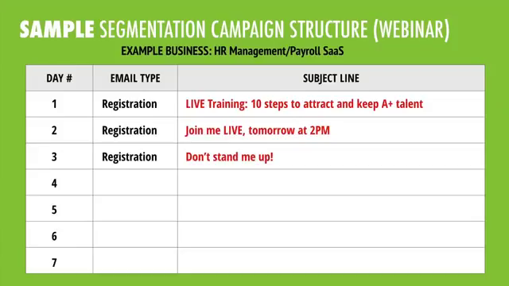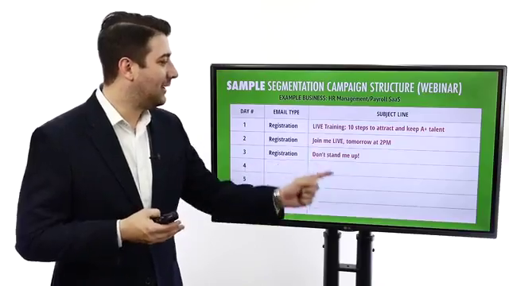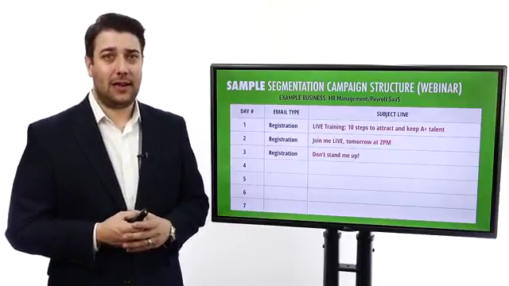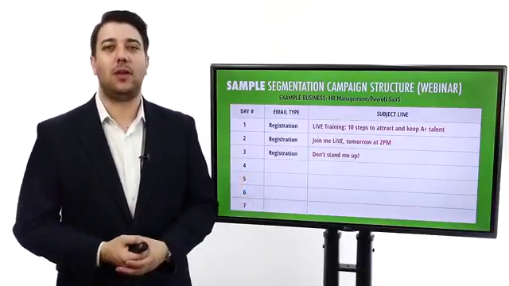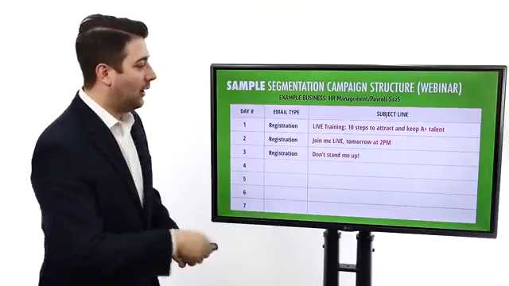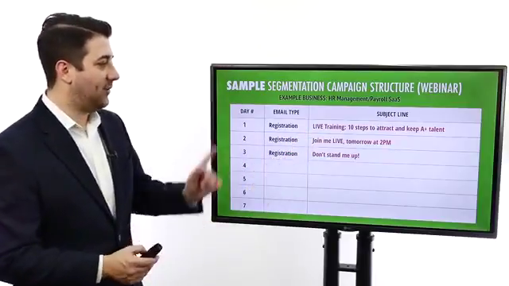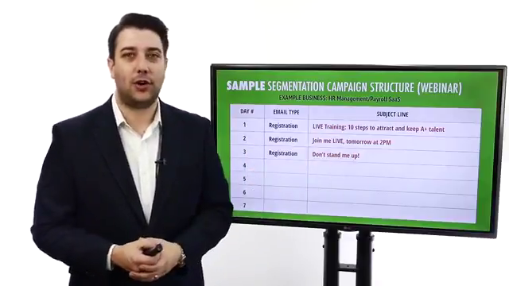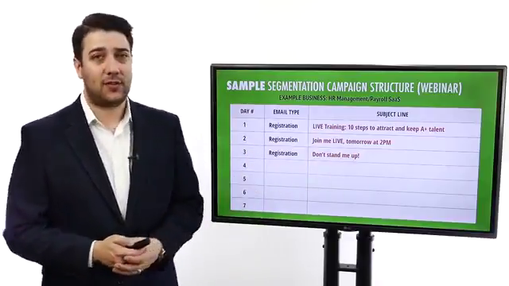Let's go with kind of a contrarian, or not as much contrarian as a social decorum-based email. Don't stand me up. Oh my gosh, did we have an appointment? I'm opening that up. So I'm going with a benefit-driven registration email. I'm going with a curiosity-based, and then I'm going with a curiosity or an urgency-based. I send these 3 emails to my list.